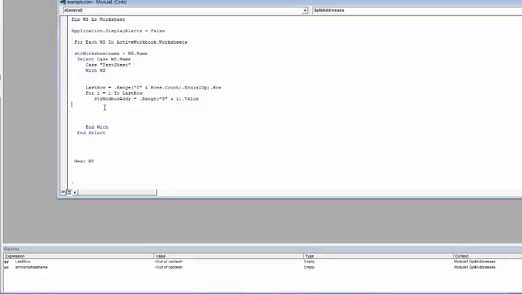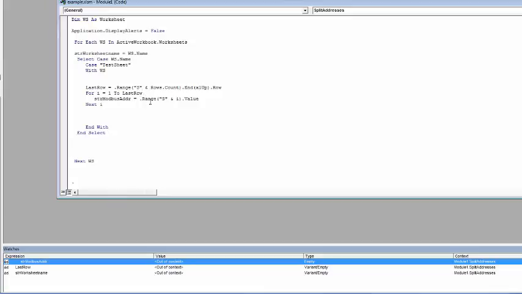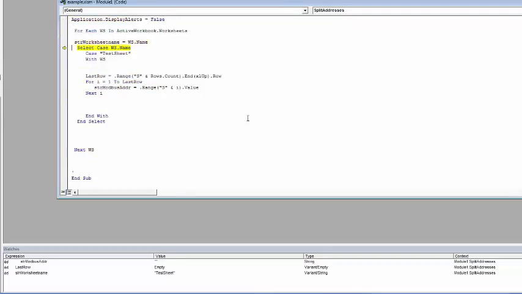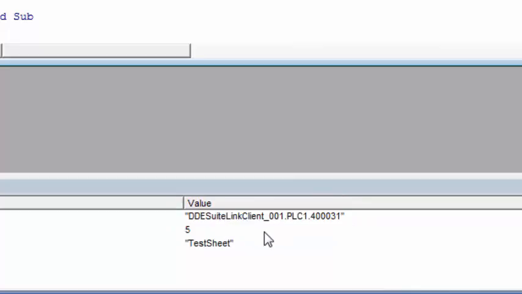Okay, we're going to add another for next loop. Then I'm going to put a watch on this. What you're going to see is that each time it scans, it's going to load the data from that cell into this string variable. So again, we're going to do our debug step into, and I'm hitting the F8 key. We'll scan through, looking for test sheet. We found test sheet. Then we're going to load up our last row, which is 5. And then starting at row 1, if you notice, here is the contents of the cell, right here in string Modbus address. Each time I hit the F8 key, it'll step through another one of the cells until it gets through all 5 cells.